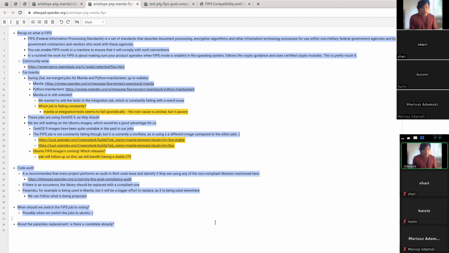So there are multiple reasons why the crypto teams have said Paramiko's bad for all of these possible reasons, and you should either fix it or look for a replacement. So that's what compliance is about. Compliance is more that the crypto libraries and the implementation of the crypto in those libraries is sound and is in line with the FIPS recommendations.